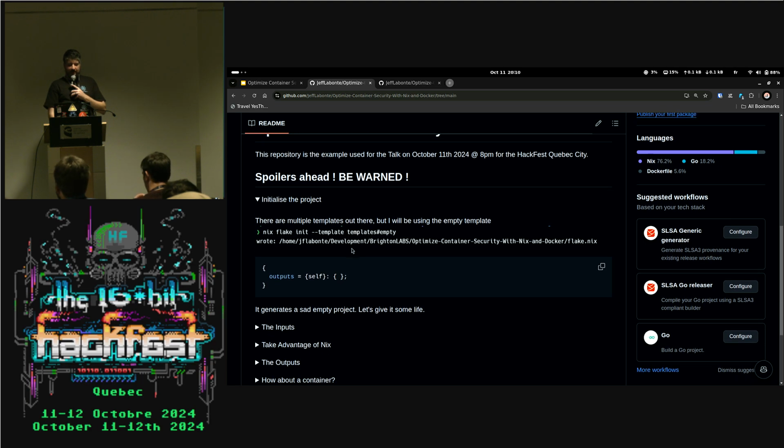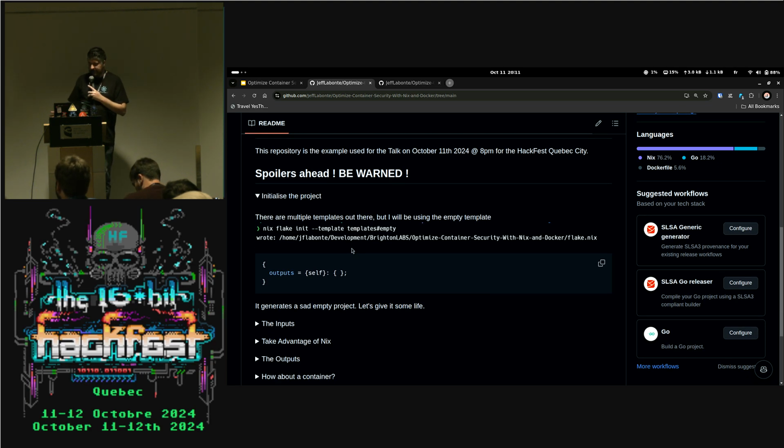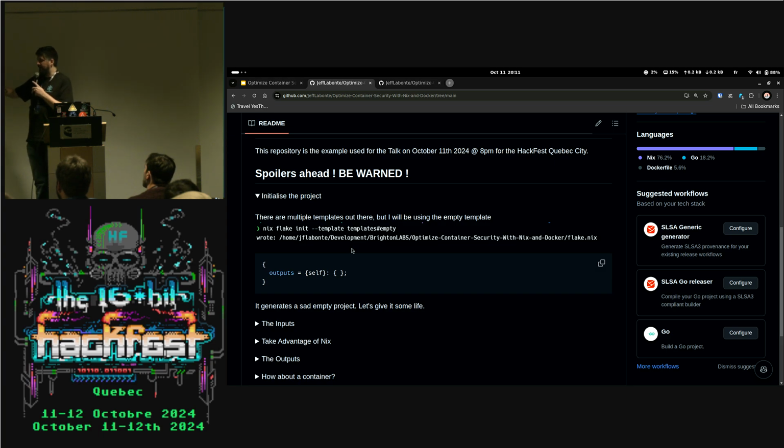So you start off by initializing the project. For those that use Nix, yes, I agree, there are other ways to initialize it, and there are tools in the community for Go. I could have used the Go tool. I could have gone to Python and used the Python tool with the dependencies and everything. But I just wanted to keep it simple and not go too much into details today. Just really focus on what's really useful.